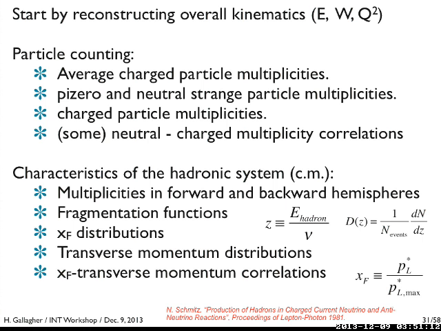And then to get to that picture of whether this is a current quark jet kind of model, or something more isotropic, as we were hearing is what is going on in the higher resonances, you'd want to look at the quantities in the hadronic center of mass. In that quark picture, you'd expect things to be going forwards and backwards in different amounts relative to the momentum transfer. So they would look at everything in the forward and backward hemispheres. They would look at the fragmentation functions, which is the fraction of the total energy transfer that a particular particle has, and distributions of that. And then they would look at Feynman X distributions, where this is the momentum of the particle along the direction of the momentum transfer compared to the maximum that's allowable kinematically. So if this is positive, this is a particle that's going in the current direction. If it's negative, it was going backwards relative to the current.